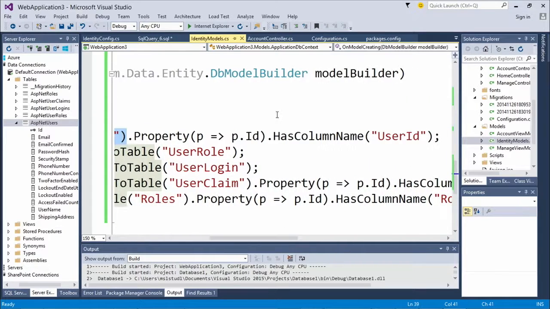And we're just saying, hey, rather than using ID, I like using an actual full column name, user ID. ID to me is kind of ambiguous. This is so fun in here. I love the way Entity Framework works. It gives you a fluent API here that allows you to really create a custom mapping between the way you want things to look in your code, or maybe the way that you're constrained that things look in your code, and the way you want things to look in your database, in your tables, or the way that you're constrained to, more likely. And so you get to create this mapping.